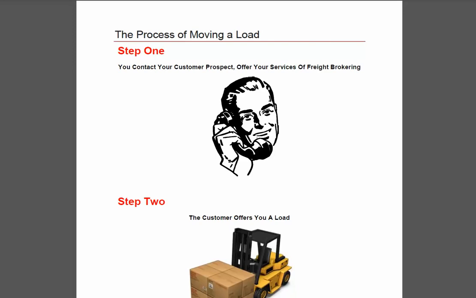Now, if he agrees to give you some freight, you'll also need to know some more information. You'll need to know the trailer type that it might run on or the trailer that he is requesting. You'll need to know how much the load weighs, where it is picking up, where it's going. Also, if there are going to be pallets required, maybe it needs tarping if it's an open top load that will go on a flatbed or a step deck, and any accessorial items that may or may not be included, such as lumper fees and possible additional stops.